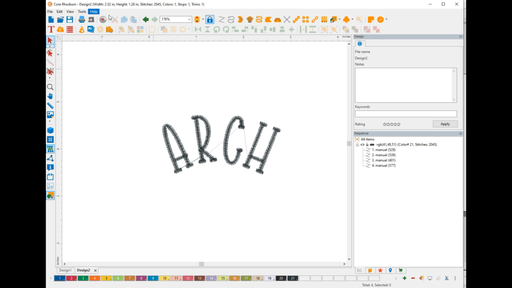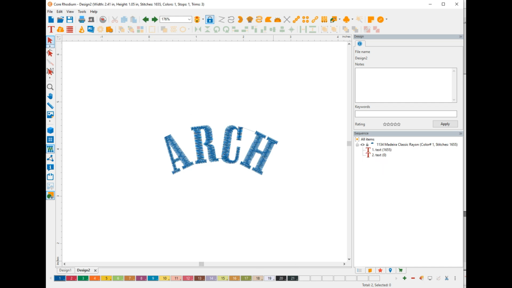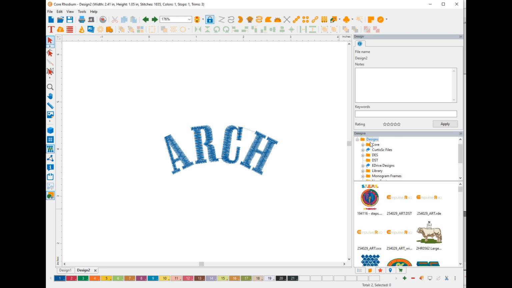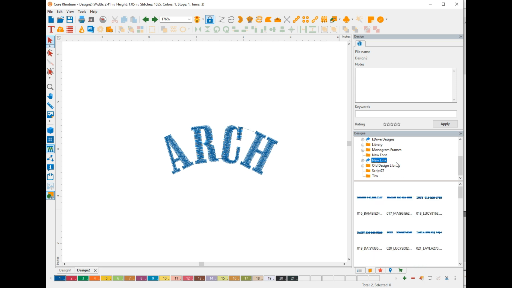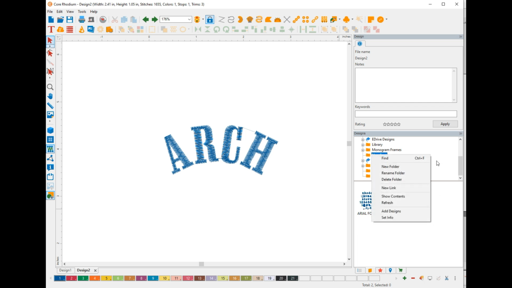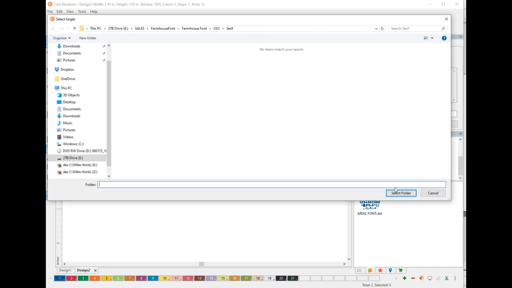Now, if you want to save some time, if this is something you're going to do a lot of, you can cut down the keystrokes by making what's called a link. So we're going to come to the library, and these are just a bunch of sample stuff that I've been working on. So this new link, we can call it whatever. Let's just go to new font, and then we're going to right click and make a new link. This is the same folder where that font is. It's in my auxiliary drive.